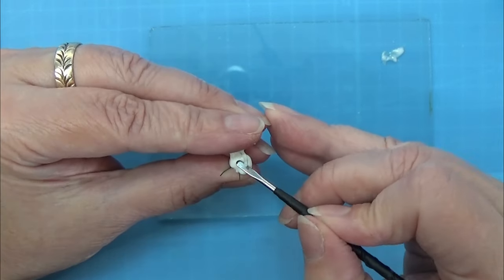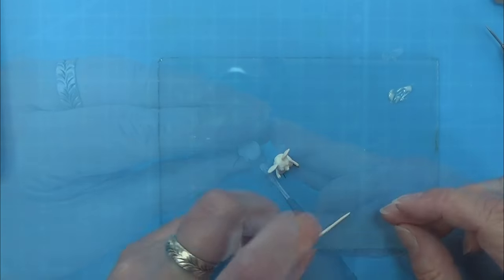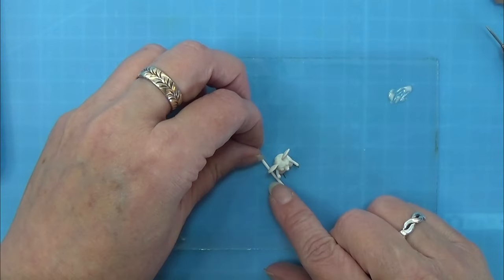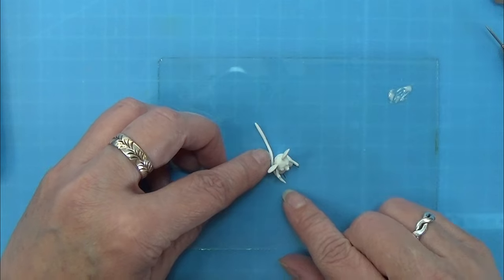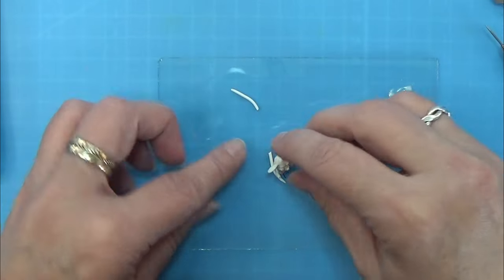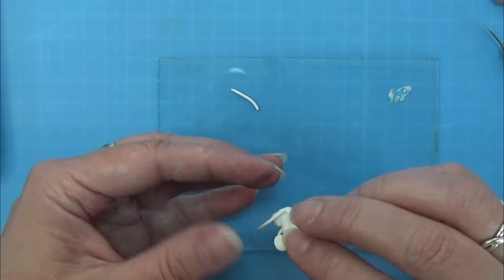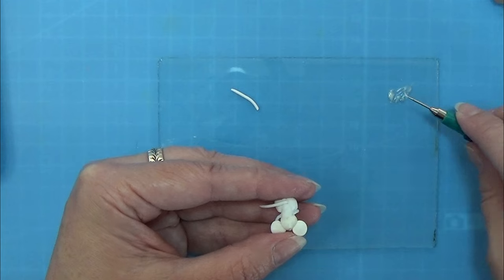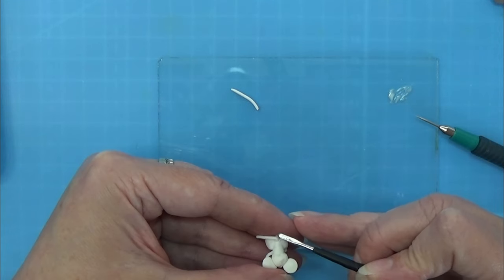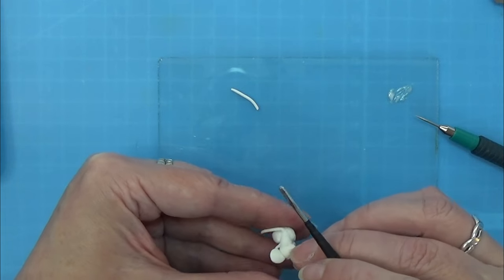Then I am rolling a tiny snake for the tail, and I am going to place it. And again, I am using a tiny bit of bacon bond to make sure it will sit after it has all baked. I don't think I showed you. Yeah, I do. But I am using a tiny bit of bacon bond for making this tail stick. And then I am just going to shape it until I like it.